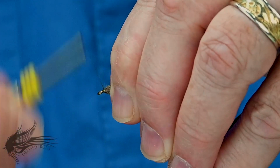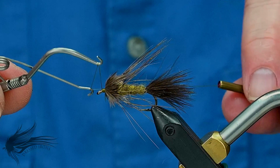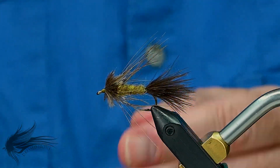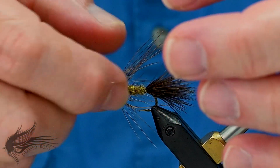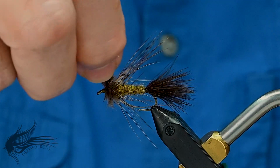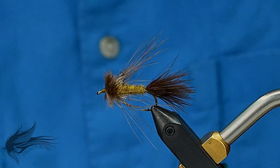Fold that back, and then you're just going to put in a very, very slight head to the fly. It does not have to be pronounced or large. Five or six turn whip finish. If you have some of the tip of that that's real long like this right here, you can try to grab just the very tip of it like this. Maybe just pop some of that off so you're keeping a little bit in there, but if it does pop all the way down to the end, you're fine.